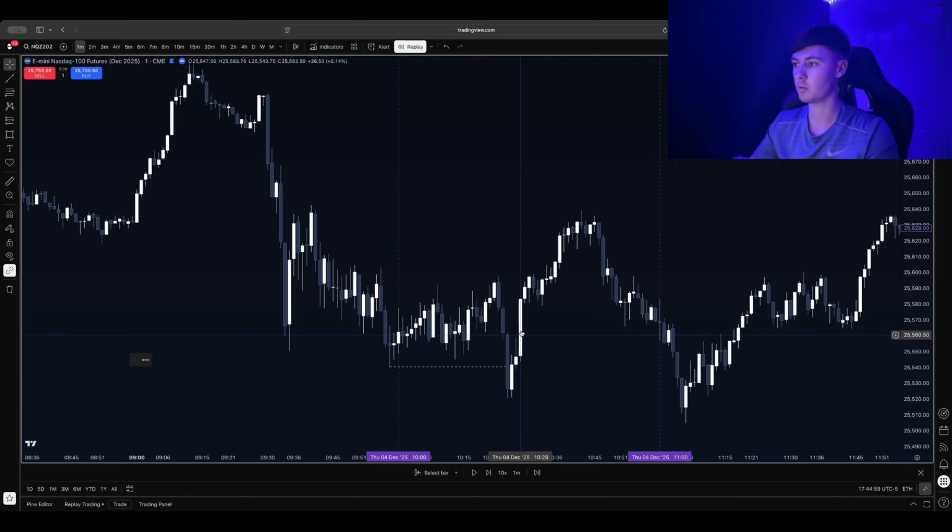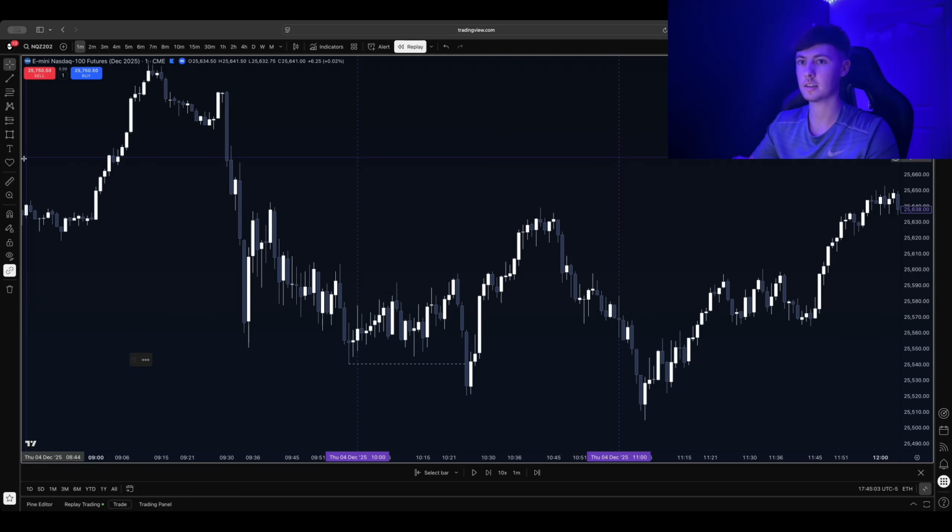Number two, you're just looking for a sharp displacement with speed to the upside. That's exactly what we'll get right here. And then last but not least, to confirm the full silver bullet model, you would just want to see a bullish fair value gap, and you can see how price prints the bullish fair value gap. You're looking for the retest. That is exactly where you want to be going long.